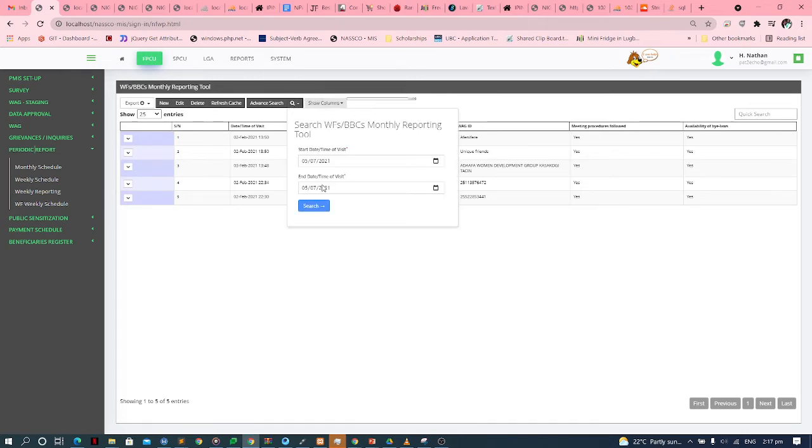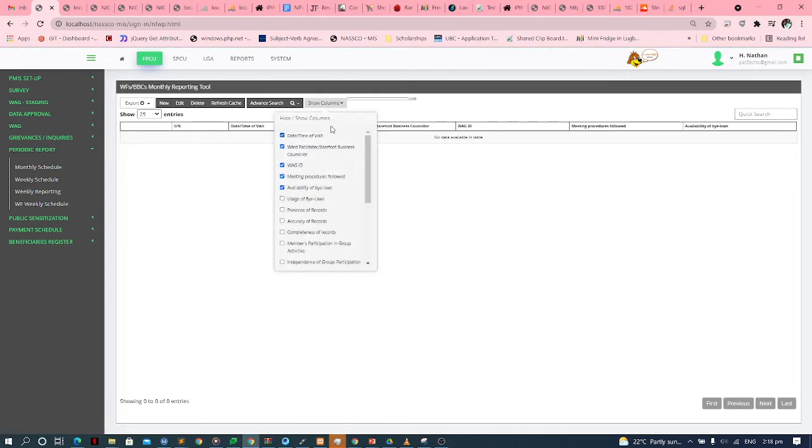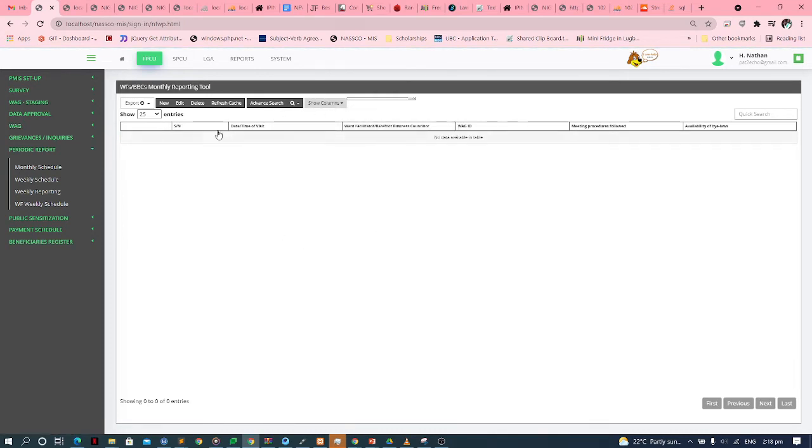So clicking on it gives us fields we could use to search for contents on the data table. So here it's brought up date field, so you could search for records in this data table starting from a particular time range to another time range, and clicking on this search button filters the contents of the data table. As you can see, none of them matched my search criteria.